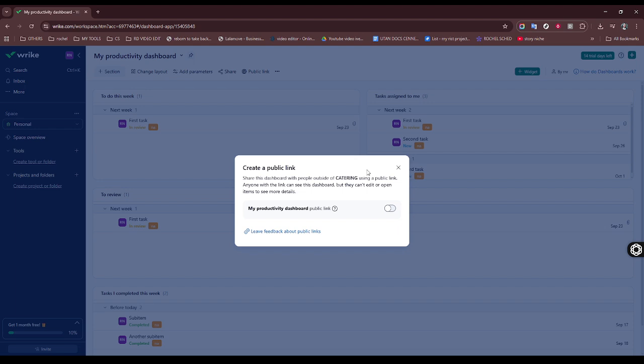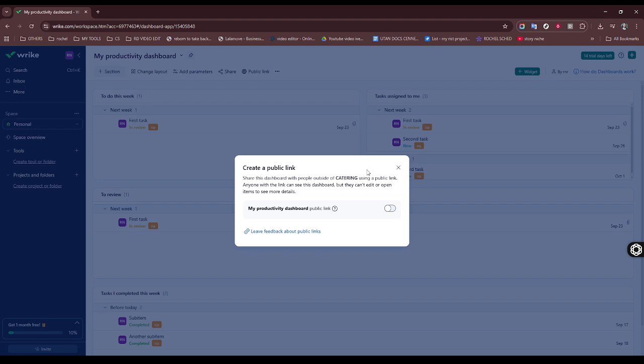Providing context in your message can also be highly beneficial. For instance, briefly stating what information is included in the dashboard or why it's being shared at this particular moment. This clarity can preemptively answer any questions they might have, ensuring a smoother and more productive collaboration.